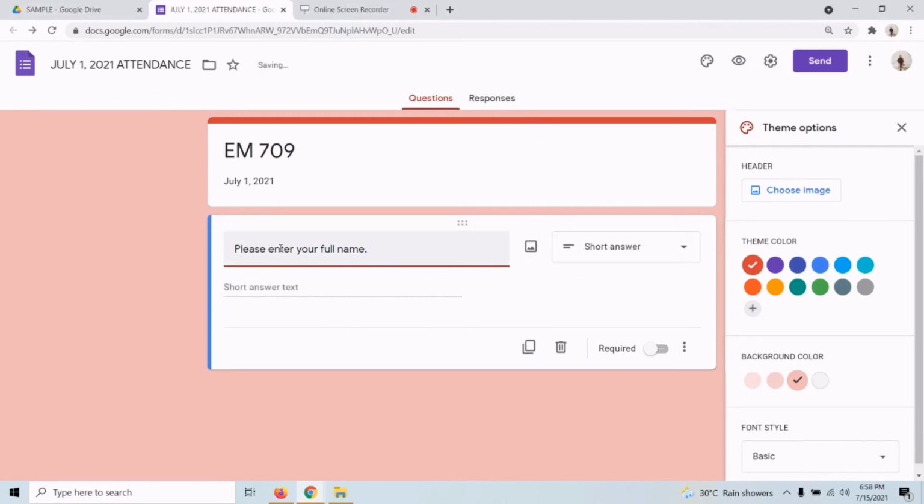And because of the keyword name, Google Forms will automatically detect that the correct format for that is a short answer, because we are asking for a full name, or for the respondent to enter something. So the format is then changed to a short answer type.